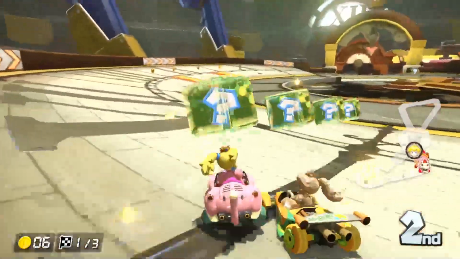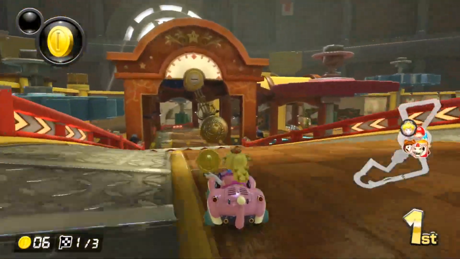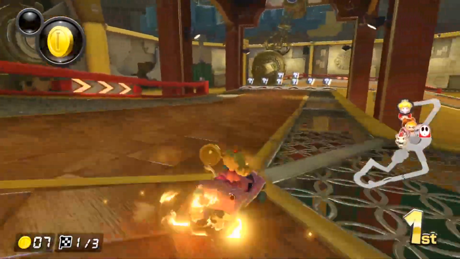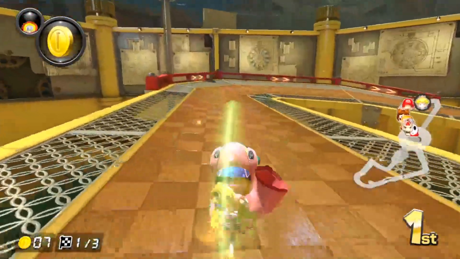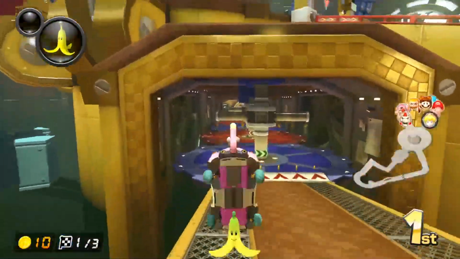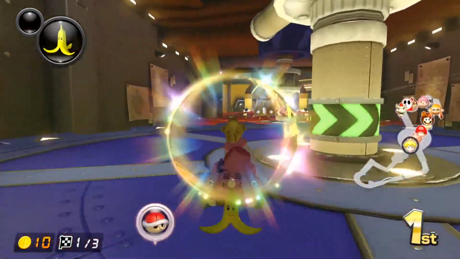If you're in first place, have no items, and are coming up to exclusively single item boxes, you will get a coin. You'll need to make sure you don't use that coin until after you hit the next item box, which will give you a protection item.